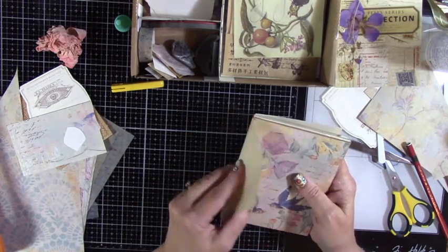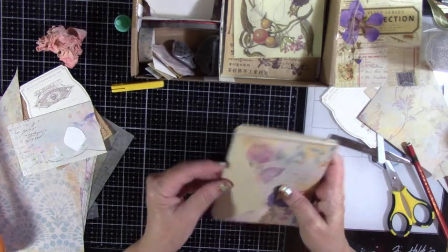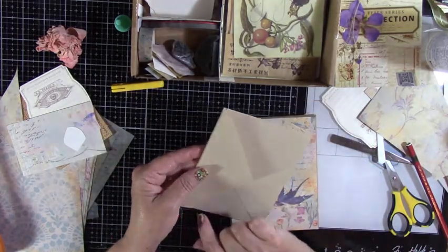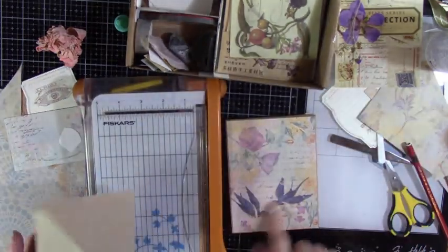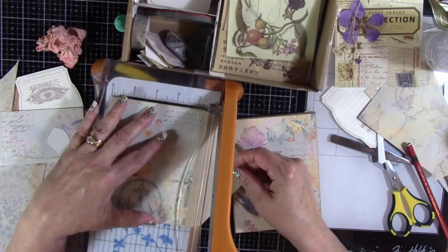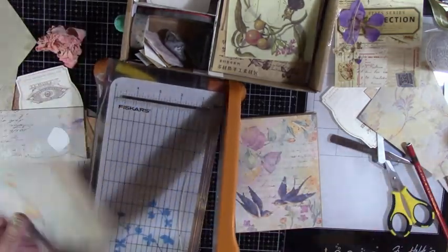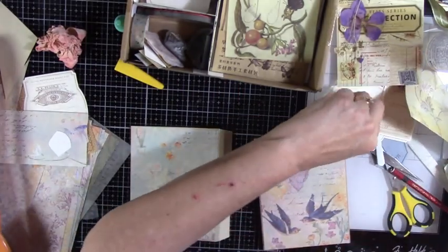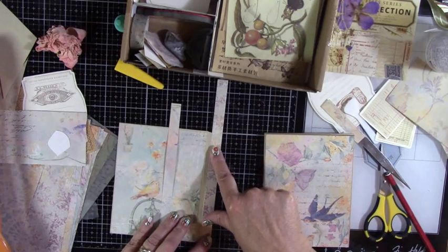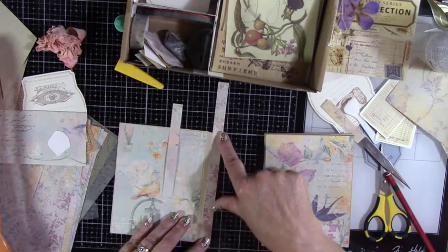And I just don't know. I think I'm going to cut this down and glue. I'm just going to cut it from this flat edge here all the way across, because I don't really want to cover my picture. I just don't want that covered up. And I just don't find the point here to be that interesting. So, I'm going to cut that off. And I'm sure that I have some pieces here, like this one, that will look just fine on there. And I'm just going to glue it down.